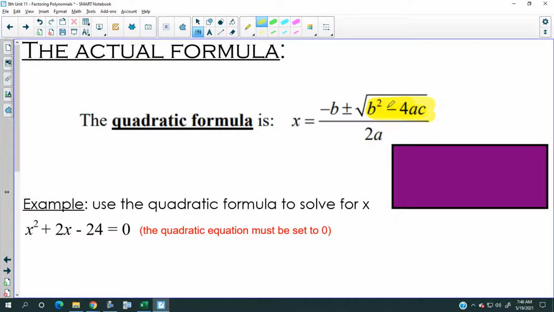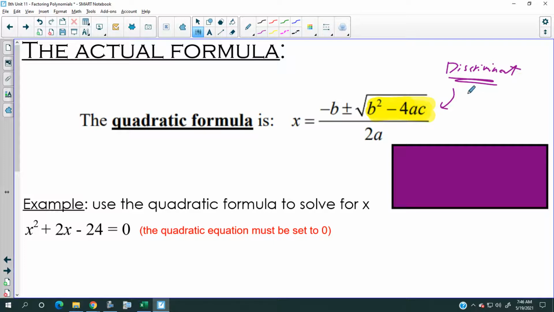Now, while I was talking, I was highlighting this part. Does this look familiar? Yeah, that's the discriminant. Remember that? So what I did yesterday was, I wanted to show you the news, bad or good, slowly. So I planned the lesson where we were looking at the discriminant first, and hopefully that will also help you remember the whole formula a little bit easier by having you learn about the discriminant part first. Obviously the discriminant is part of the quadratic formula.